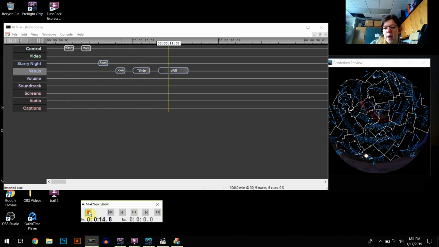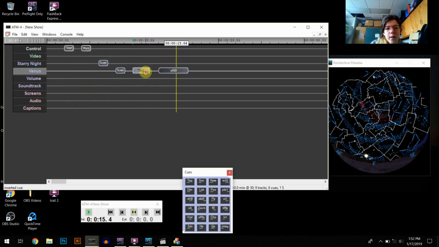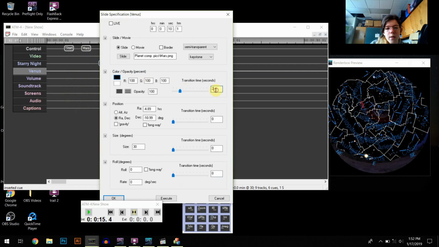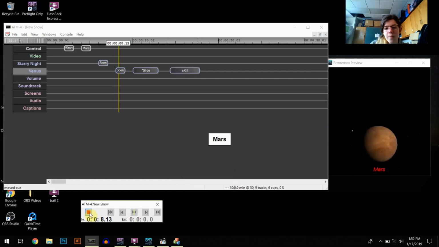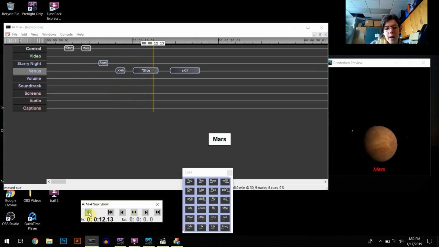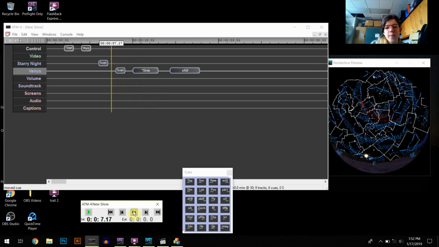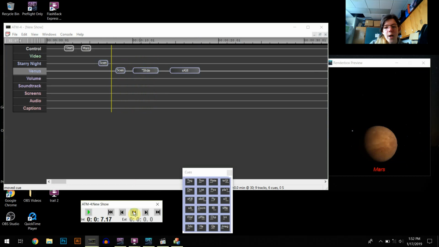The picture didn't pop up, so let's take a look at that slide. Let's change this to 3 seconds. We're gonna hit OK. Maybe we'll move this back just a smidge. We're gonna start right here, update Renderbox, and then we'll hit play. So I guess I didn't give it enough time to update. So we're gonna go back here, update Renderbox. Okay, there we go, it jumped a little bit.